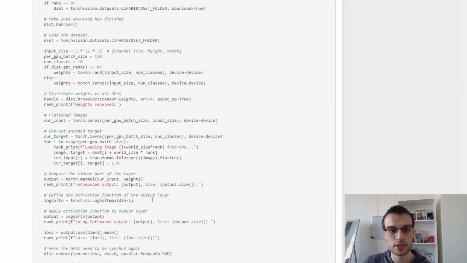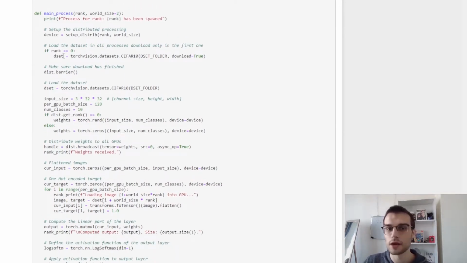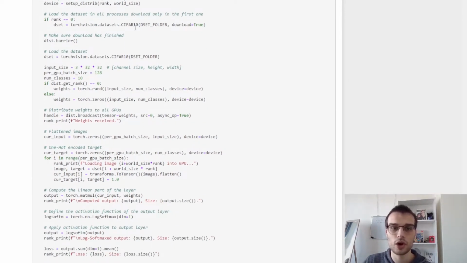We spawn the two processes in the beginning, and then we set up the environment, and then we load the dataset. This is the first time that we will see a use for the barrier operation, let's say. So a barrier allows for us to ask the process to wait until all of the processes have reached this point in the execution of the code. In this example, it's really crucial because we're only letting rank 0 download the data. Otherwise, we would have a bunch of different processes that are trying to download the same data inside the same place, and it's not very nice.